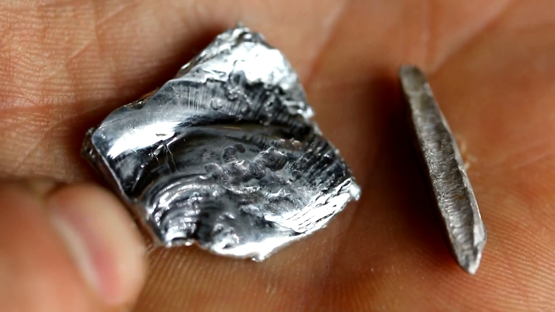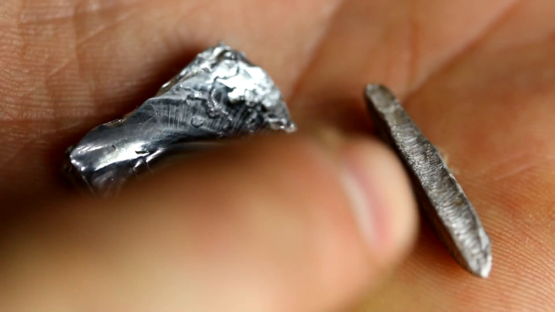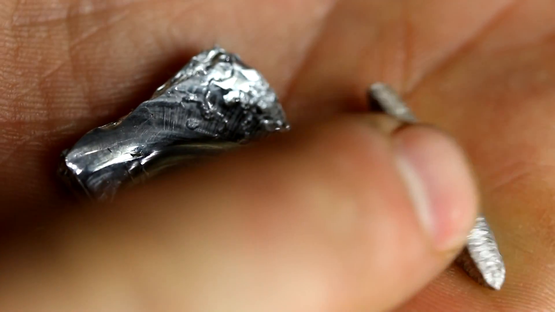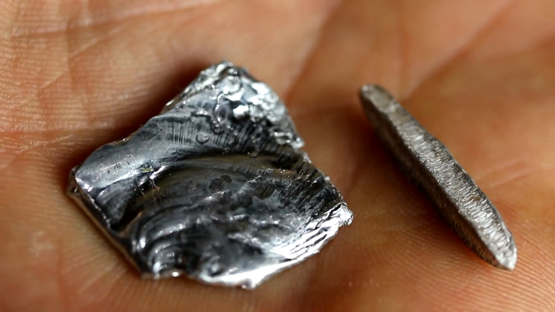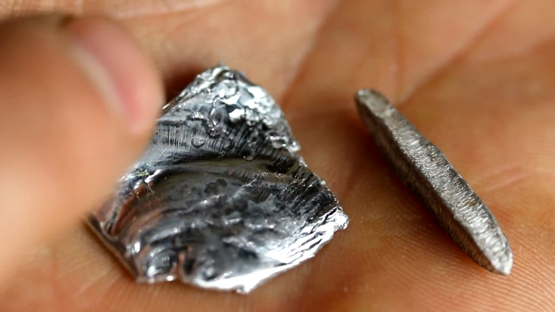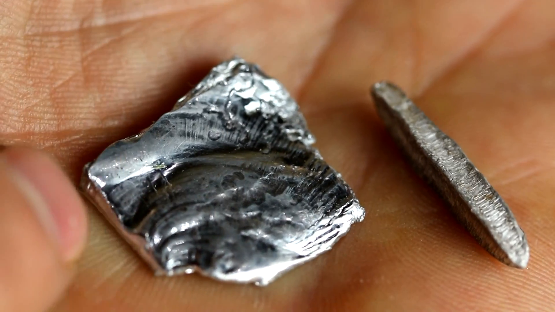Gallium melts at about 30 degrees centigrade and indium melts at 157 degrees centigrade. Gallium should be able to melt at body temperature of 37 degrees centigrade, but I've never really actually gotten it to do that, at least not in my hand.